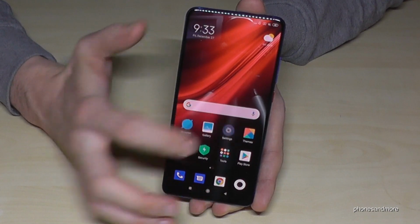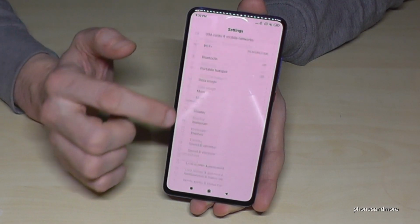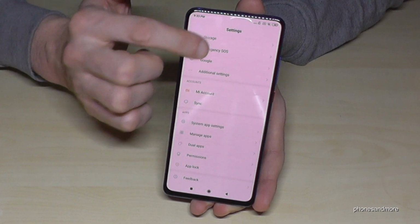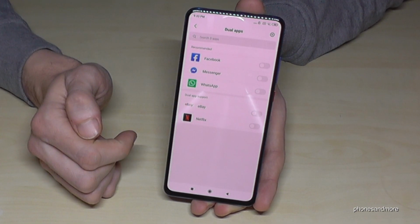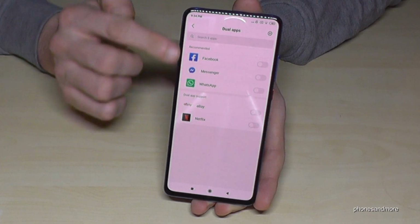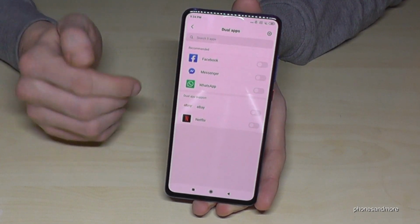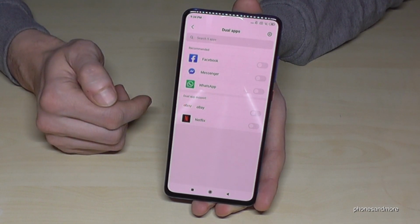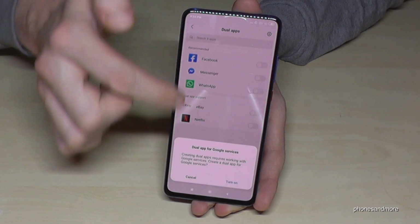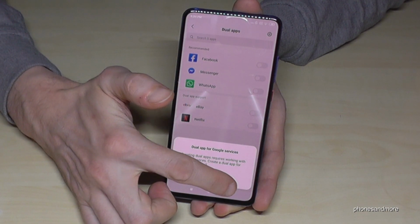So just go here on the settings. Then scroll down to the point dual apps, tap it. And now you have a list of your apps on the phone which are supported with dual apps, so that you can clone them. So let's choose Facebook here, then go on turn on.